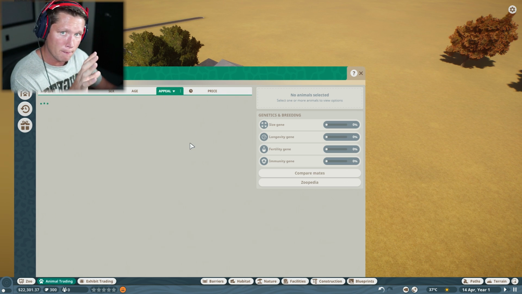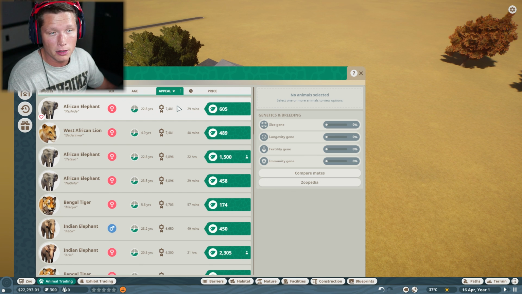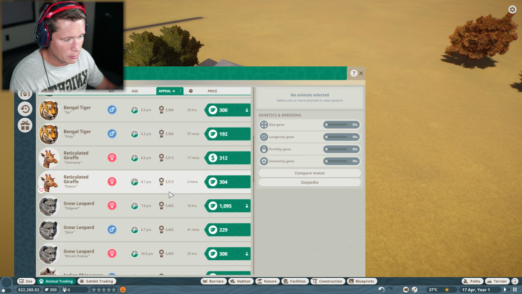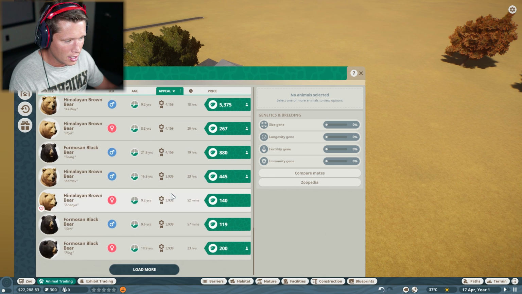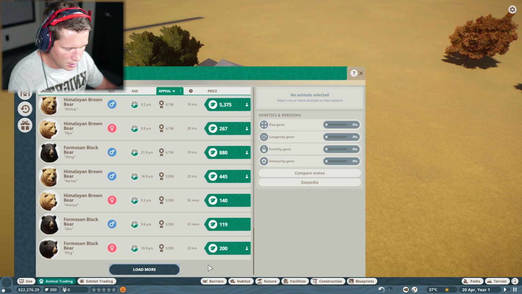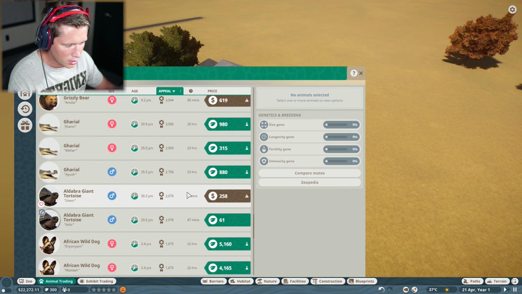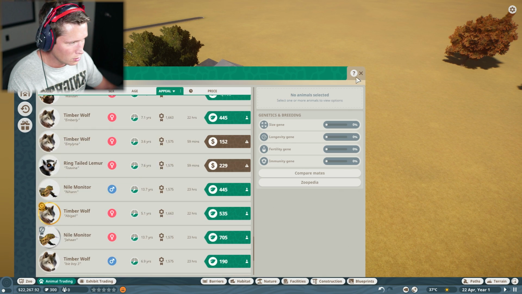So I'm going to sort it by appeal. Basically, this is like a popularity number, a clout number. The higher the number, the more rare the animal is, the more people are going to come check it out. And yeah, so we'll see what we've got going on. Oh, we could get a hippo? Okay, that's kind of cool. I like the idea of that. A lot of these are only conservation credits. We could get a giant tortoise, timber wolves, stuff like that.